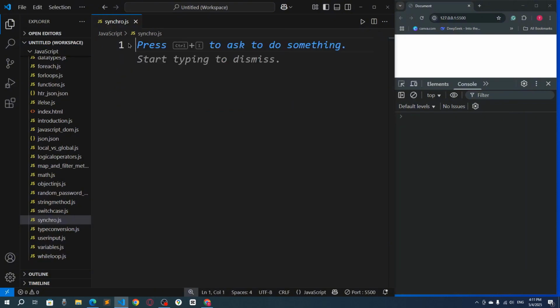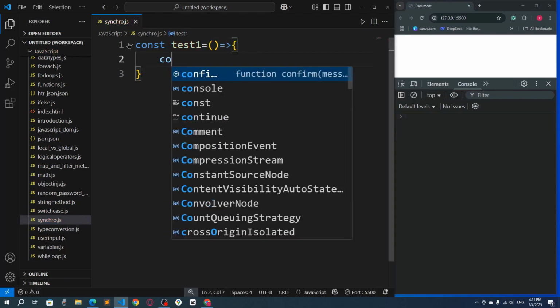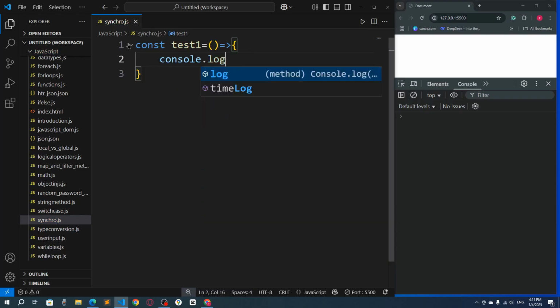Let's say I want to create some function, so I will use arrow function. Okay, so I will say const let's say step test1, right? Test1. Here I'm going to say function. This is arrow function, right? So I will say console.log. Here I'm going to say test1.